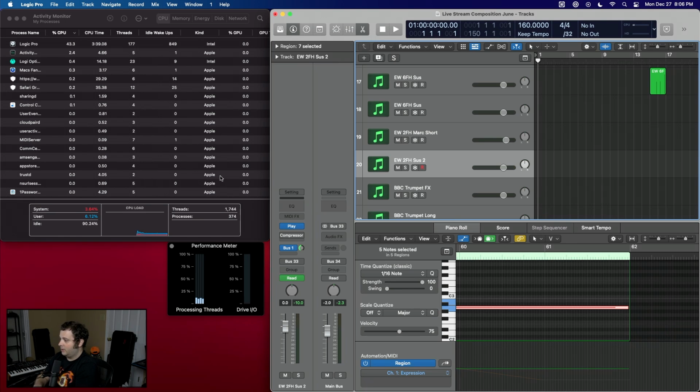One thing that I do notice compared to the native Intel MacBook is East West libraries tend to take a little bit longer to load. So that probably has to do with the compatibility layer. Other than that, I haven't really noticed any other issues.